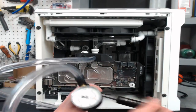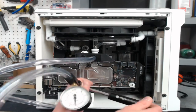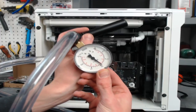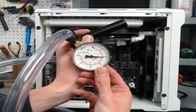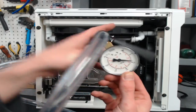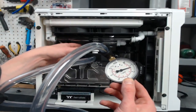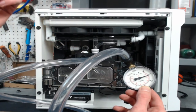And as you can kind of see here, I'll show you on the gauge, it's really easy to tell that there's a leak, as it's just dropping pressure. So you can watch her just go down. It is holding a little bit of air, but not really. You guys probably can't hear, especially with me talking, but I can hear some air rushing out of one of these two fittings. So that is the case here.